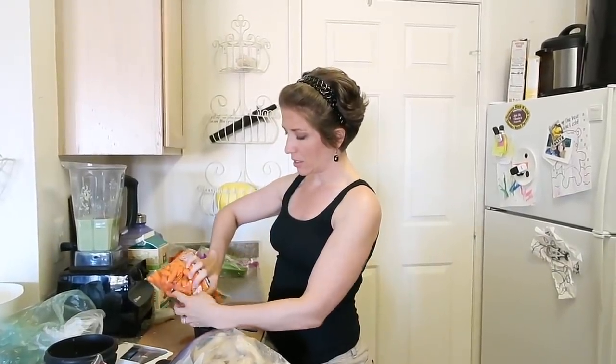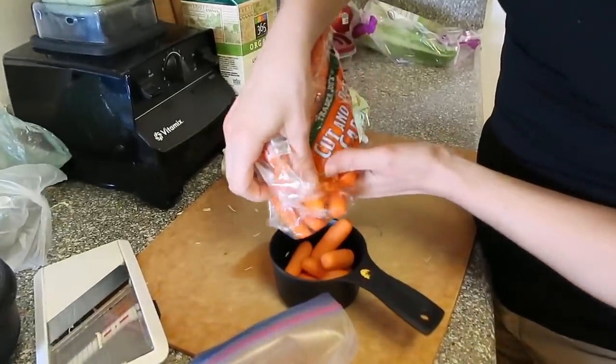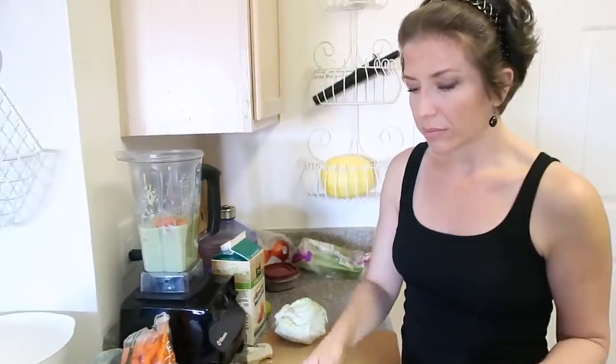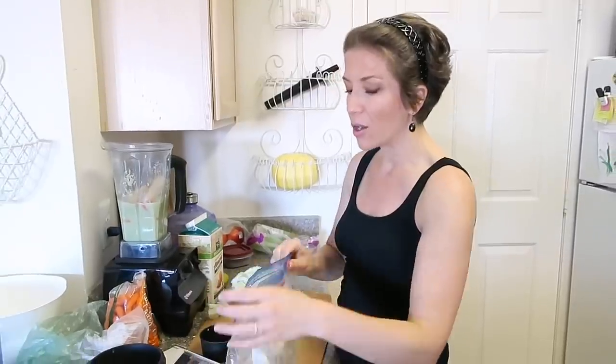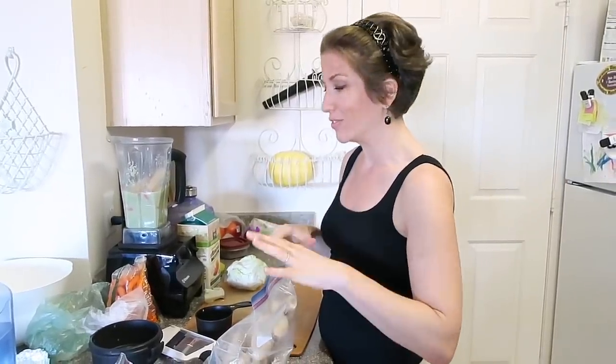So we're just going to put a half a cup of carrots in this one to get some extra phytonutrients. This is all I have is baby carrots, so that's what we're using today. Just put that in there. Then I'm going to put in 1 frozen ripe banana. Now I always have frozen ripe bananas in my freezer ready to go for smoothies or banana ice cream or anything like that. On a typical day, you'll see like 10 or 15 bananas piled up in our house that are just kind of going brown, getting ready for smoothies to be frozen.